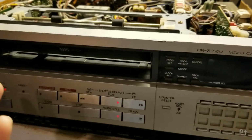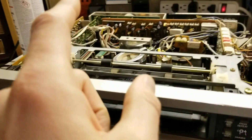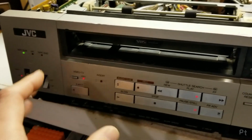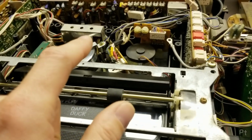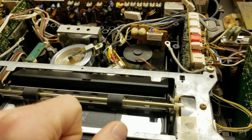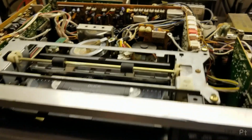So it's kind of locking in sometimes. With every tape it takes a while to lock the servo in. Right now this is an LP tape, and when it is playing, it's playing nicely, but sometimes it has unstable tracking. I'm wondering, the audio sounds nice and stable, so I don't think it's the Capstan, but I guess it could be. Let's see.